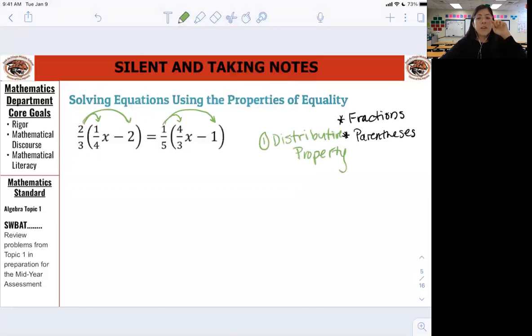All right. So I need to multiply, right? I'm multiplying fractions times whole numbers and fractions times fractions. So let's practice this. First thing I'm doing is 2/3 times 1/4. How do I multiply fractions? Straight across. So 2 times 1 and then 3 times 4. 2 times 1 is 2. 3 times 4 is 12. And can I simplify that? Yes, this would be 1/6.